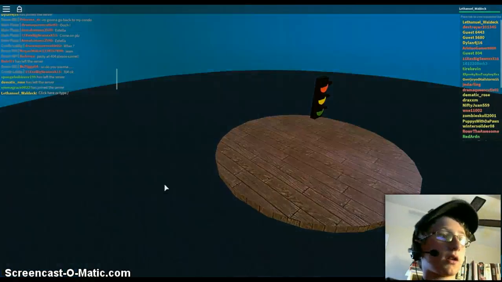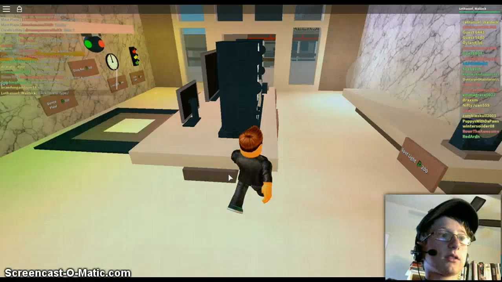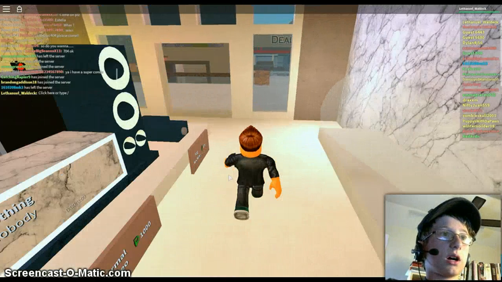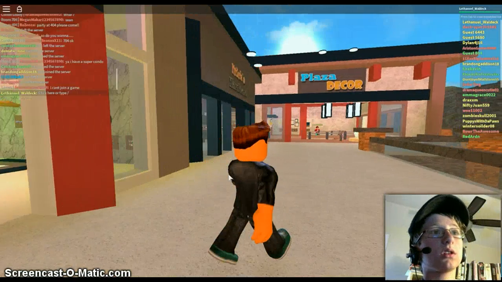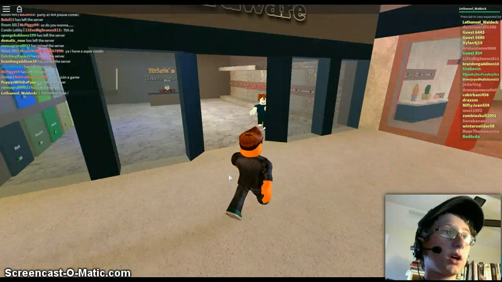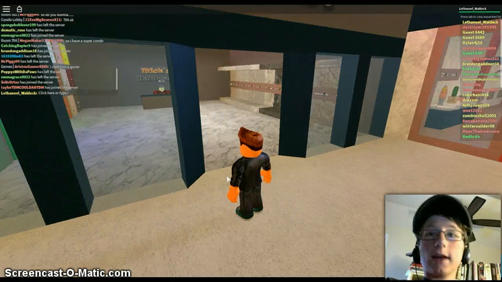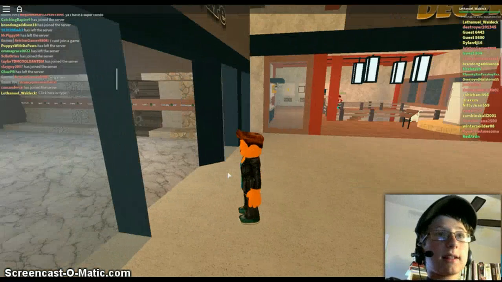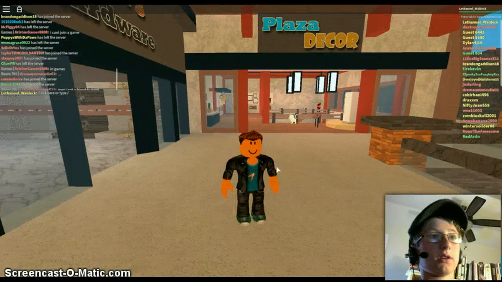So let's go back. And let's grab something from, what's it called? The hardware place. Mix Hardware, because this is where you get your paint. But guys, I'm going to have to leave this episode here. And I'm going to do the paint thing in the next episode. Then, if we have time, I'll do some more Plaza Decor shopping.